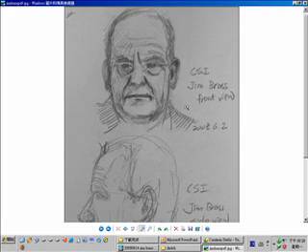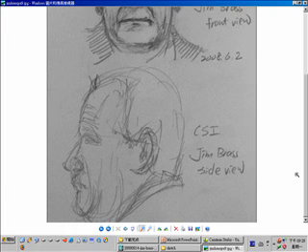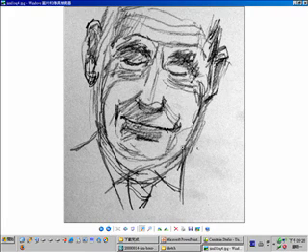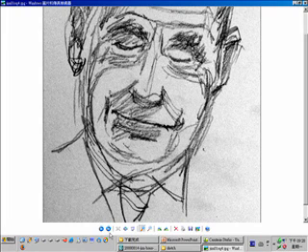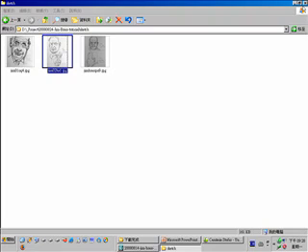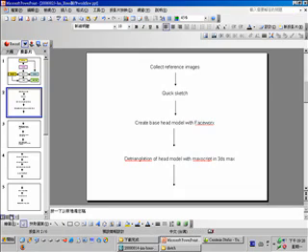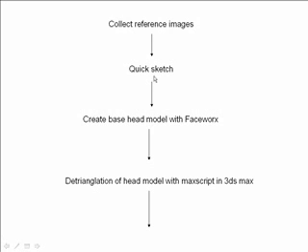This is another sketch of CSI Jim Brass, front view and side view. This sketch is for the wrinkle and expression study of CSI Captain Jim Brass. After you finish the sketch, you will create a base hand model with Faceworx, import this hand model into 3ds Max and use the triangulation Max script to triangulate the hand model.